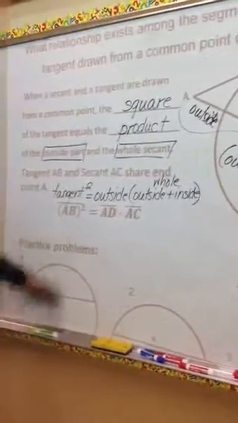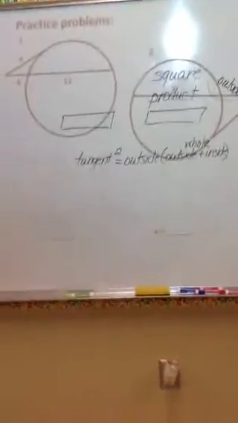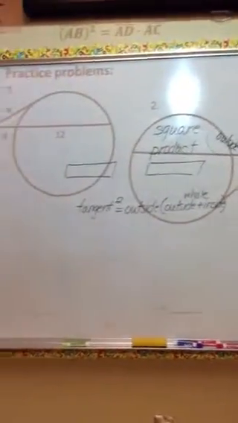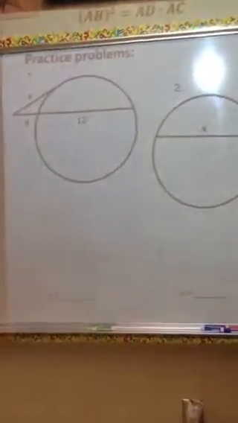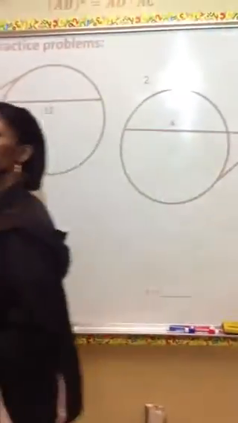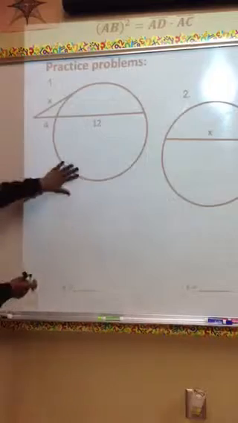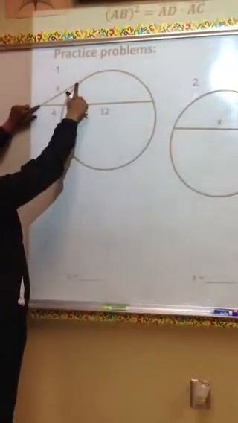Okay? All right, so we have this equation written on our paper. Let's apply it. Once again, you have 3 practice problems to complete. Let's begin with the first one. And I think half of you have already completed all 3 of these because many of you work ahead of me. And you normally do a great job with whatever you do. But beginning with number 1, we begin with the tangent. So we take the tangent and we square it.